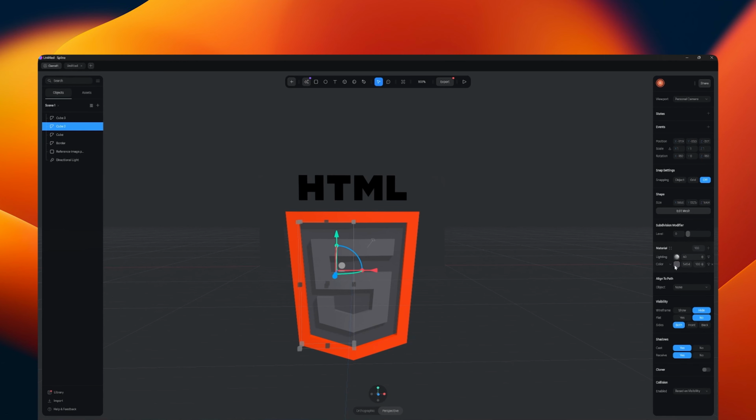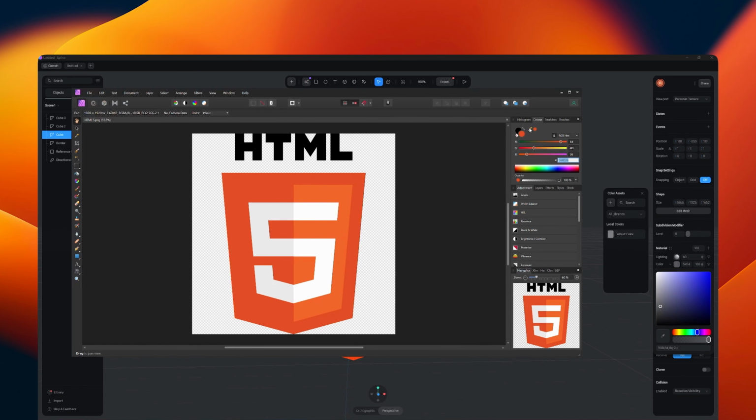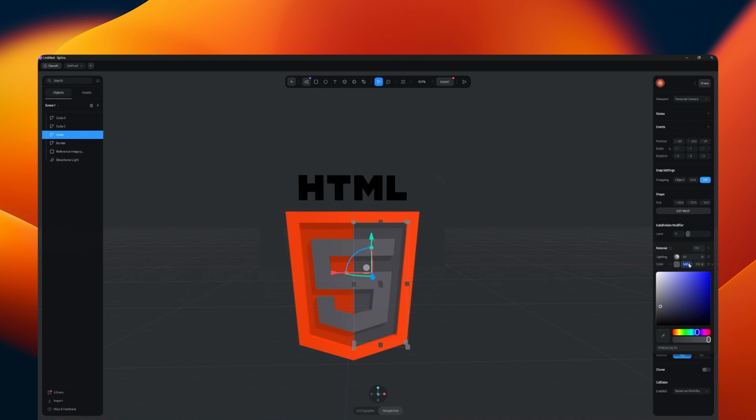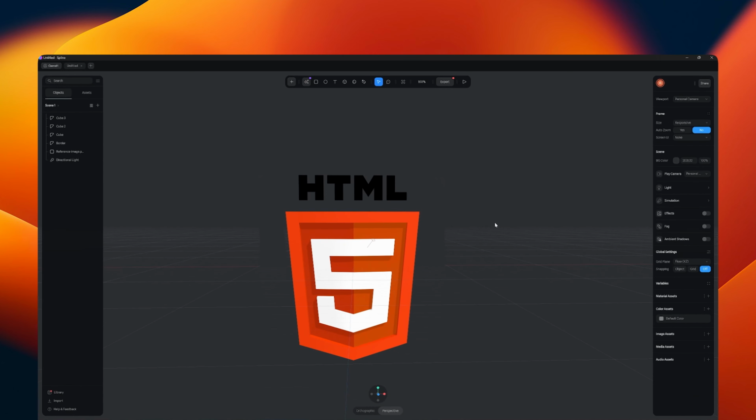Just do the same with the background. This one happens to be the exact same color in the hex code, paste there. And on the right hand side is where we've got the other orange color, and this is why we have modeled it in 2 parts, because we are unable to do 2 separate colors in Spline at present. So we paste the new color into that 3rd background and set the 5 to white.